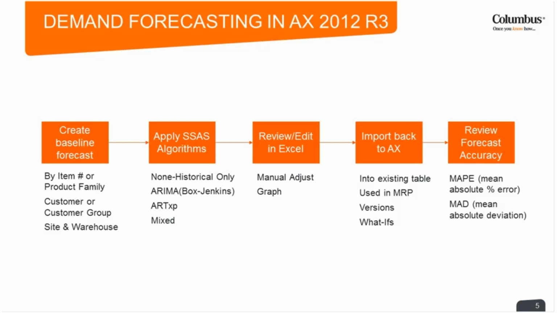The other nice feature they've added is the ability to generate a second cube, which is the forecast accuracy cube. That's where we can look at how we are performing, as long as we're doing a good job of controlling the data that stays in the forecast table. We can look at how we perform against forecast down to those dimensions. So when we look at items and product families and customers and customer groups and sites and warehouses and cities and states, or states and countries, we can see how we did, and we can use that as education to make better decisions in the future.